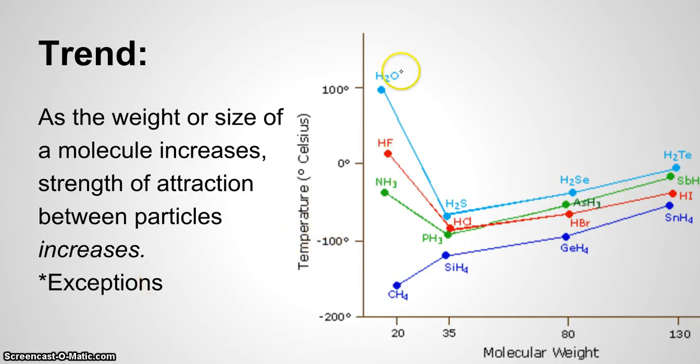Okay, now we have exceptions, and you can see there are exceptions right here. These three compounds right here don't follow that general trend. Well, what did we say about anytime compounds have hydrogen bonded to nitrogen, fluorine, or oxygen? Those three things have hydrogen bonding going on between their molecules. So those molecules are held together with a lot stronger forces than the rest of these molecules are. So these three exceptions right here are due to hydrogen bonding. They're going to have a lot higher boiling point because they have such strong attractions between the molecules. All of these things are going to have much lower boiling points because they don't have hydrogen bonding involved.